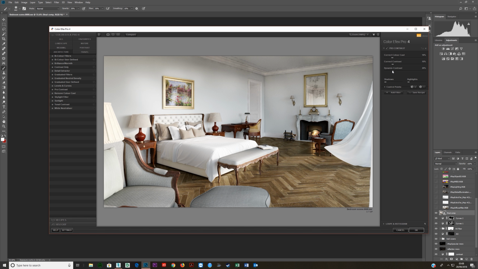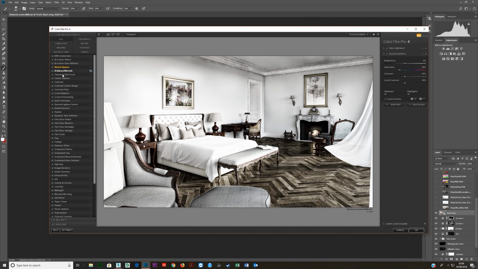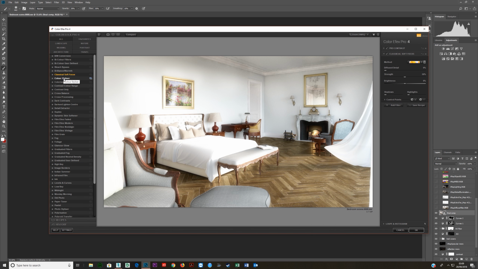You can just play with these. Maybe I want to keep that. So I keep that and I click on here, add filter. And this adds in another one. So now I can come along and just click on all. So I can do something like that.